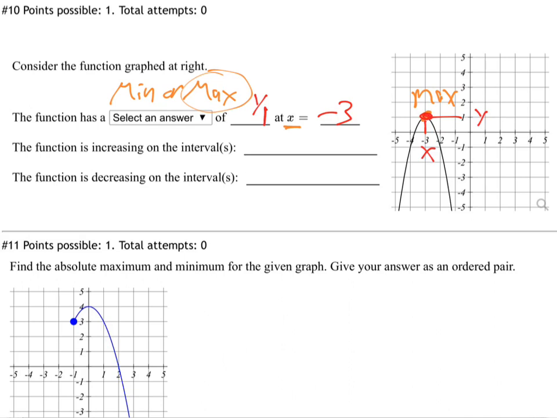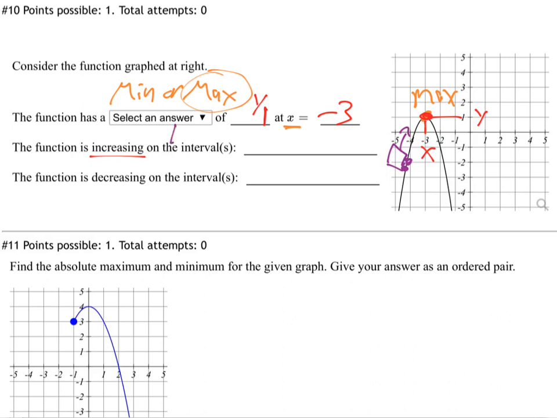And then they're going to say, okay, where's the function increasing? They want an interval again. Can you write that interval? Remember, it's as you move from left to right. So you're right here on the roller coaster, moving to the right. So you're going up in that first section and then down in the second, huh? Right? That's like the beginning of a roller coaster ride where you climb the hill right at the top and then take the big descent. So we're going up in the first section and then down in the second.